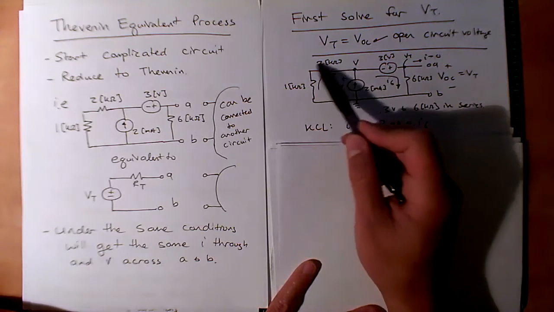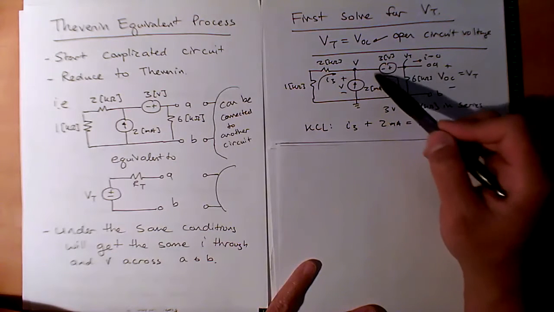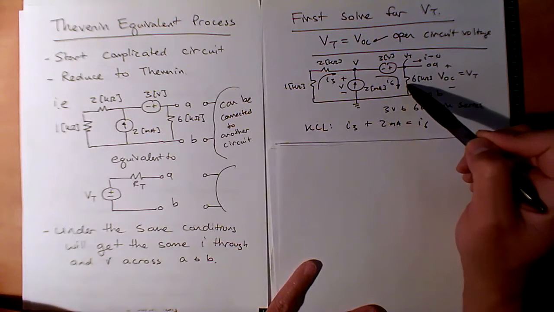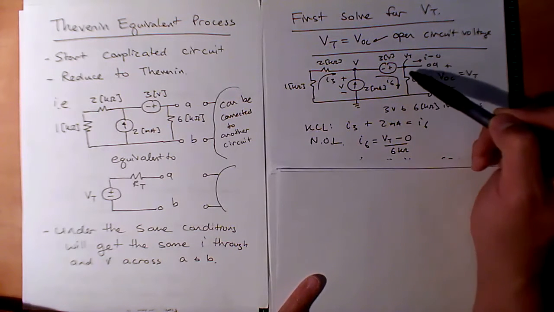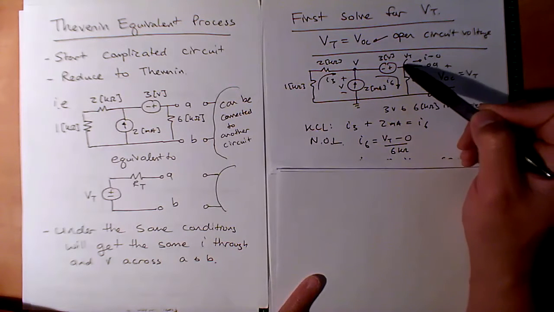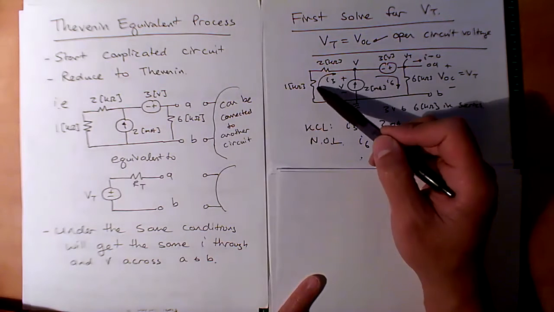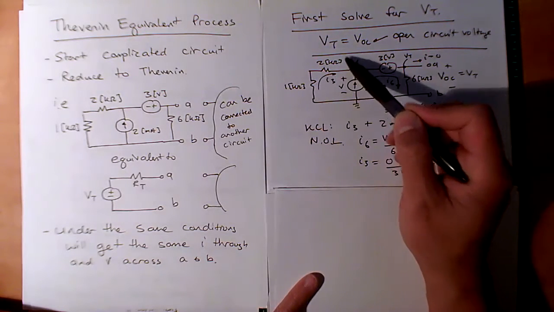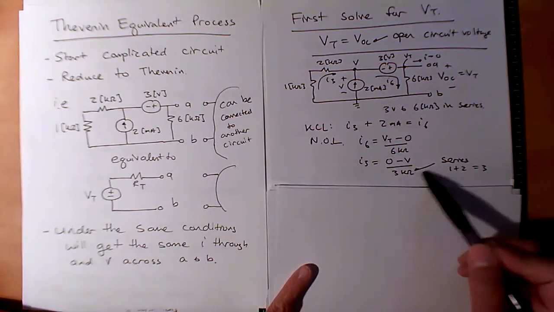Then we can apply a nodal Ohm's law here. And we got to be careful. We can't apply a nodal Ohm's law on this side because it's a voltage source, but we can apply a nodal Ohm's law to this 6 kilo ohm. So let's write those out. I6 through this resistor is the node voltage, we've called it VT, minus 0 over 6 kilo ohm. And the nodal Ohm's law over here is I3 equals 0 minus V over the combined series 3 kilo ohms. If you're on a midterm, you would want to write series here.